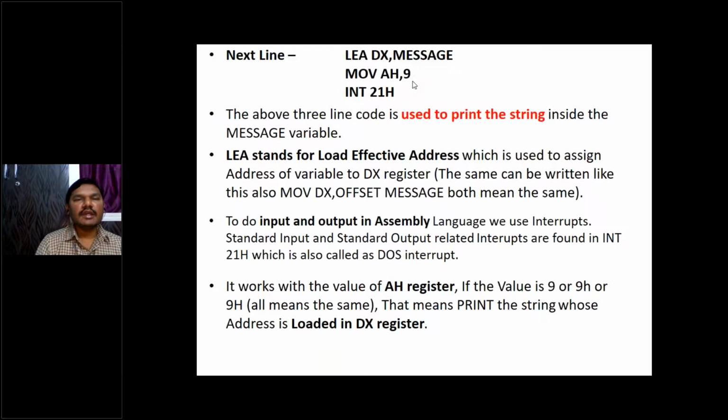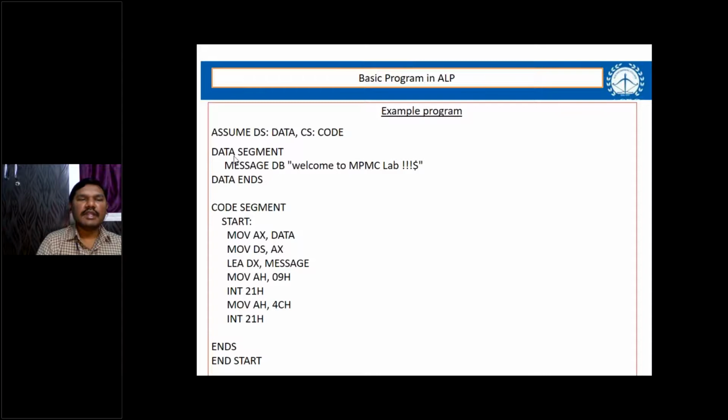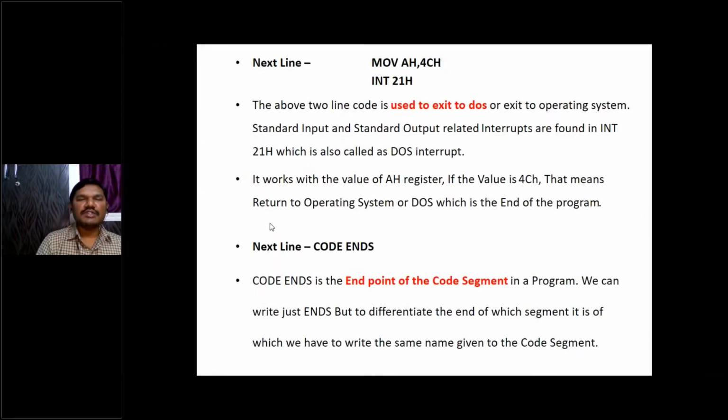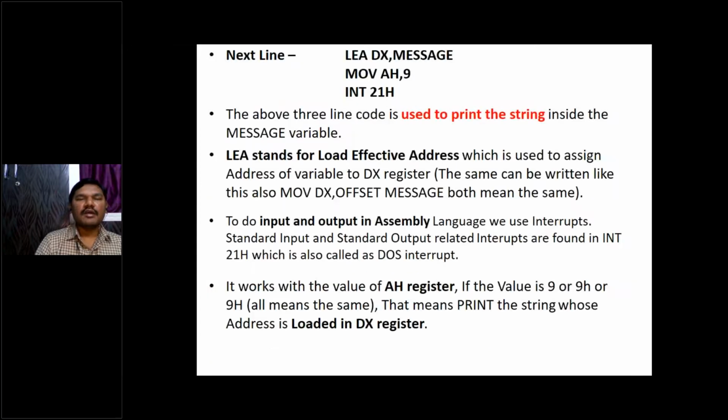Next line, LEA DX, message. LEA stands for load effective address. Where is this message available? This message is available at a data segment address, because the data segment is also part of your memory, used to store the data values.